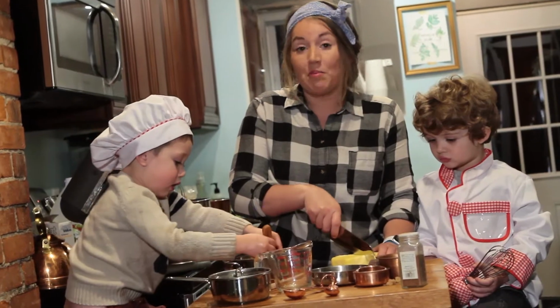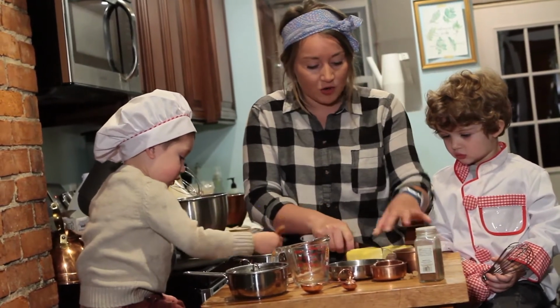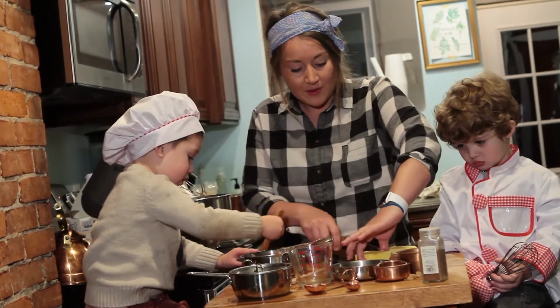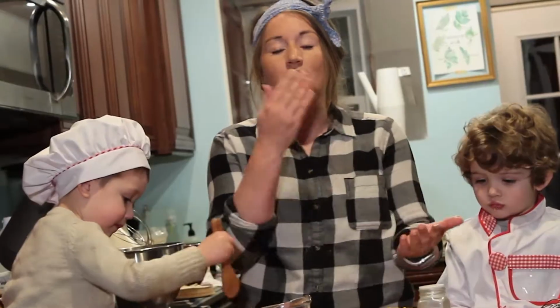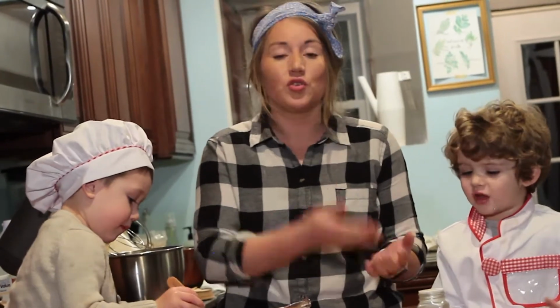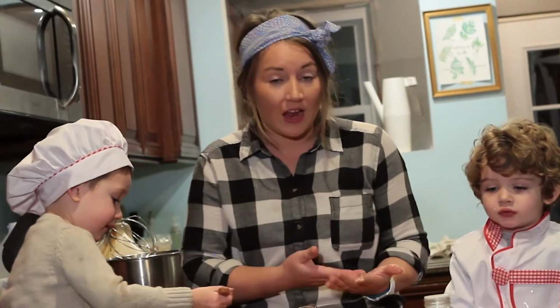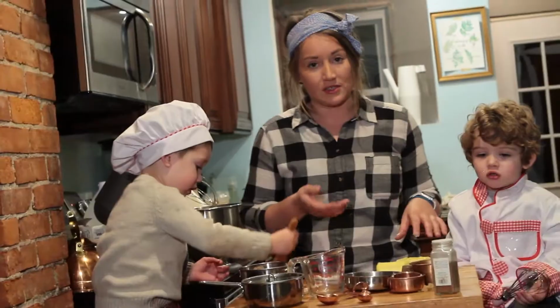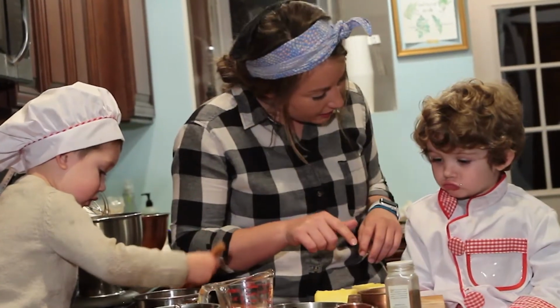When you're measuring butter or weighing it, the volume is the same as mass. Flour is not the same. I'm sorry, if you have a 1/2 cup of butter, it's going to weigh 4 ounces. If you have a 1/2 cup of flour, it's not going to weigh 4 ounces. Not everybody knows that. We have a 1/2 cup of butter.